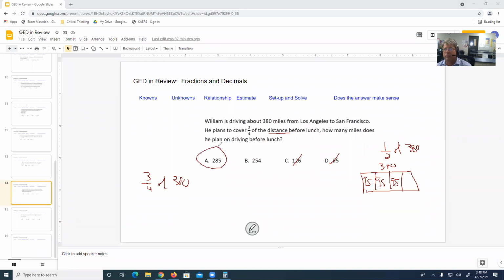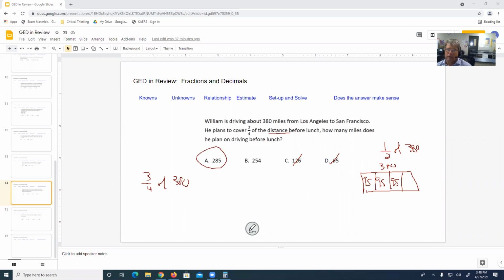So that's one way of doing the problem, is kind of figuring out that half of 380 is like, what do we say that was? Like 190. So that rules out 2 of the answers. To do 3/4 means to cut the 380 into 4 equal pieces, which would be 95s, and I get 3 of those. And that would take me to the 285.